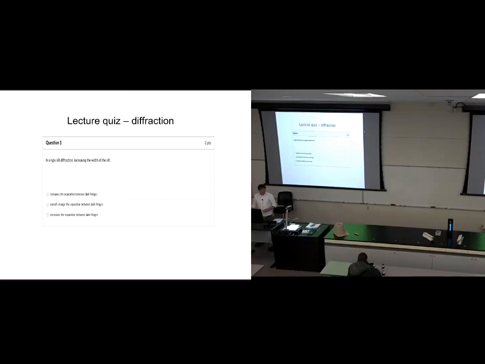So this question asks us to think about single slit diffraction pattern again. And it says that in a single slit diffraction pattern, we're going to change the slit width. We're going to increase the slit width. And so the question is, if you increase the slit width, how does the diffraction pattern change? So one possibility obviously is that it doesn't change at all, although that might sound kind of unlikely, I think. The other possibilities are that it might stretch out or it might shrink down.